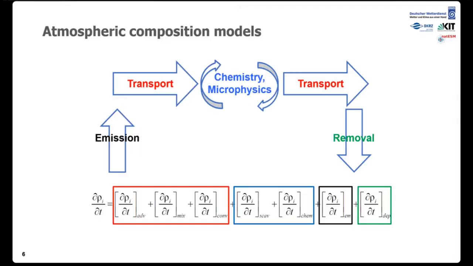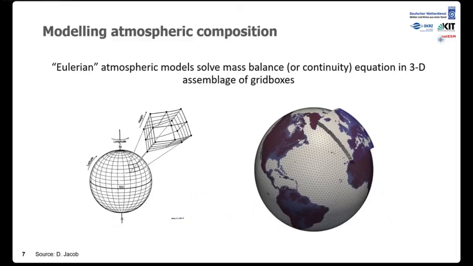And everything that goes up comes down. This is the principle, and it comes down through the position here that you see in this equation also. And this, in principle, is a box model. In the Eulerian approach, we just put this equation at each grid box, and then the question is what the grid box looks like. We had previously the rectangular grids, and now in ICON we have the triangular icosahedral grid.